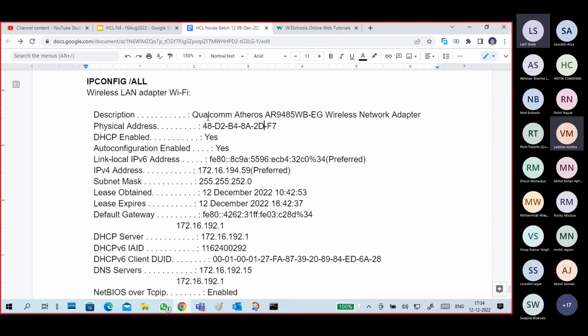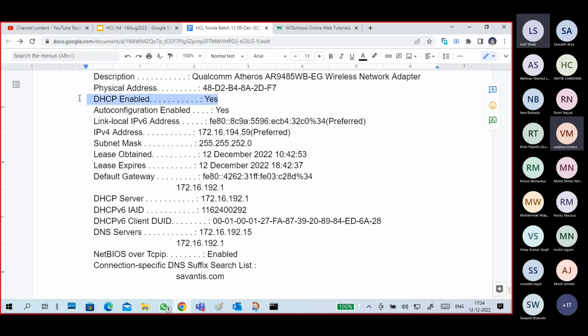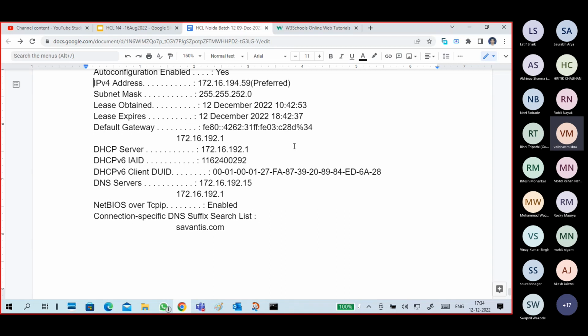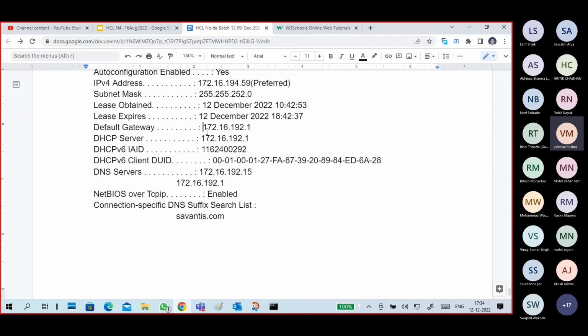Okay. So it is given by Qualcomm Ethos. DHCP enabled. This is IPv6 link local. This information is also not required.